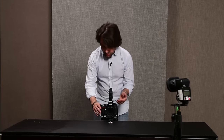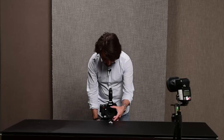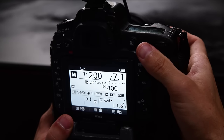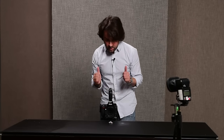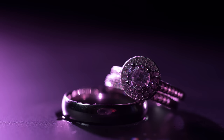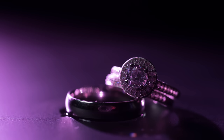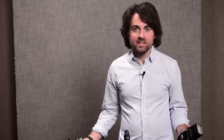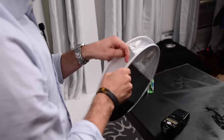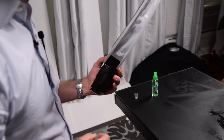I'm ready to take my first test shot. I'm going into live view so I can get really perfect focus. I have this set to f8, which is a little more shallow depth of field, but because I'm on a tripod it's going to work out really well. From this first shot, the backlight is just skirting across the background and adding a little bit of mood. Now I need to light the front of the ring. Since I'm working by myself, instead of a paper towel I'm going to use the Fstoppers Flash Disc — a collapsible light modifier that fits on top of your flash and works very similarly.